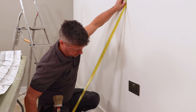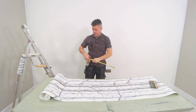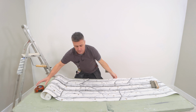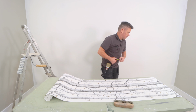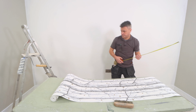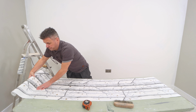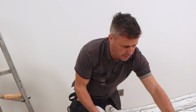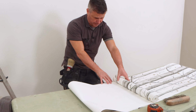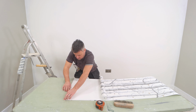I'm going to start by cutting my first piece of paper. I'll measure my wall right up to the ceiling, all the way down to the skirt is about 2.4 meters. Now, I know my papering table here is 1800 mil, so I'm going to run that over one end, let it hang down about 600 plus a little bit more top and bottom. So now when I take that right the way to the end of my bench here, I'm going to fold it at that point, and if I square this edge of the paper up along here, and I square it up at the back, then when I make that crease in here, it should be a perfect 90-degree angle. Take my scissors and cut that down.